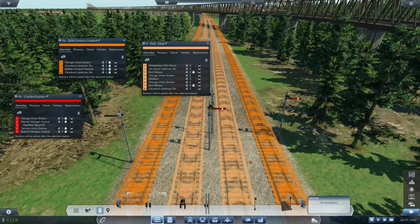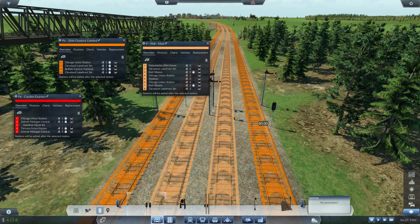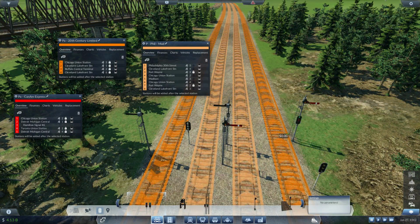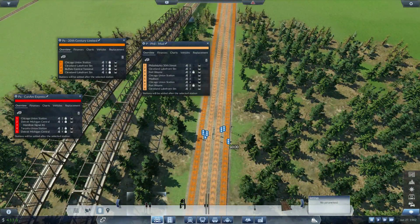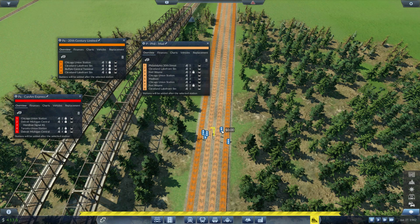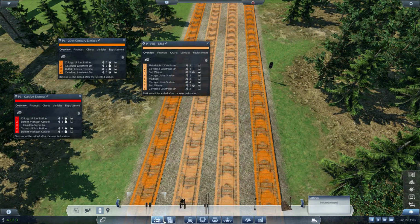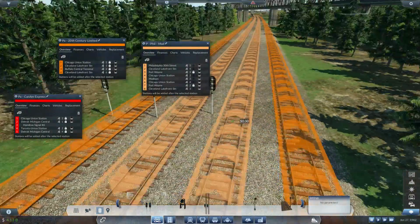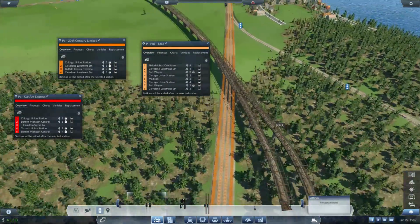Now here the signals are going to have to change. We're going to have to add another signal on this side and another signal on this side. Is that right? No, we've already got a signal there. How do we already have a signal there? Alright, so what I'm going to do is these signals are going to be completely replaced. Yeah, let's go ahead and replace these signals in their entirety. There we go. All of them. Okay, we know what that signal is, that's fine. So we'll add our signals like that, and then like that and like that. There we go, that's good.